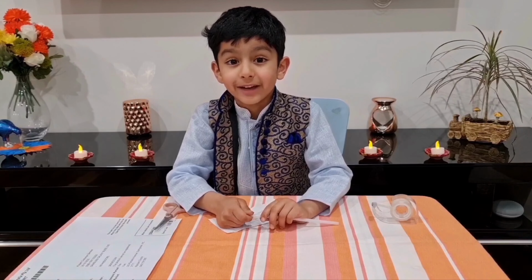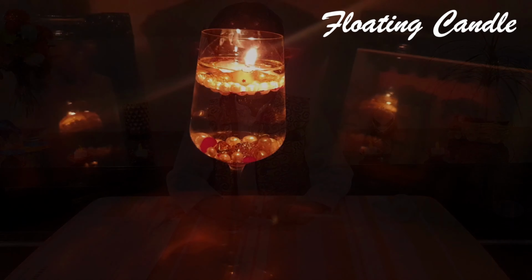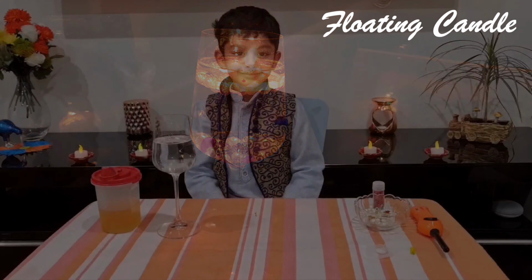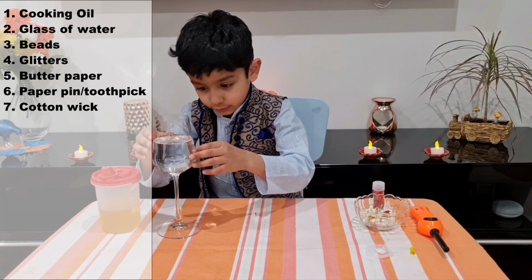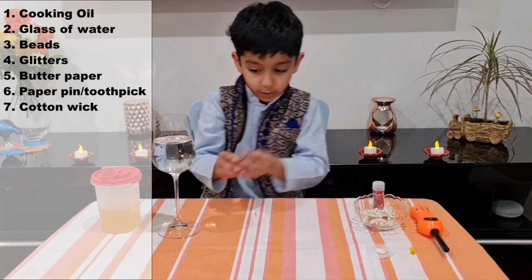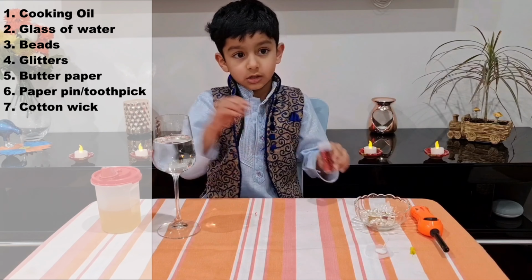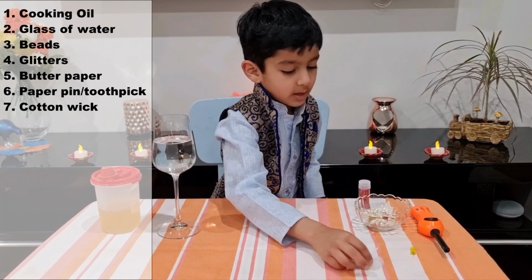We still need to make a floating candle without any wax. To make the floating candle, all you'll need is some cooking oil, a glass full of water, some pearls or beads to decorate the bottom, some glitter to decorate the top, a piece of butter paper, and some cotton.